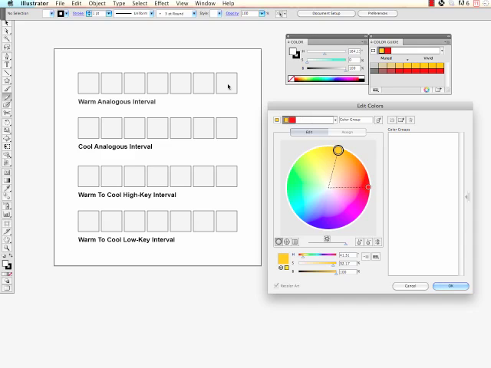I'm looking for two colors, one at the beginning and one at the end of the warm analogous interval. The warm hues go from yellow around to violet, a warm violet, but I wouldn't choose these two hues for your warm analogous because it's too far apart to be an analogous interval. You want hues that have perhaps no more than 90 degrees of a relationship, and even less is good. So I think I like these red to oranges, so I'm choosing a pinky red on the edge there.